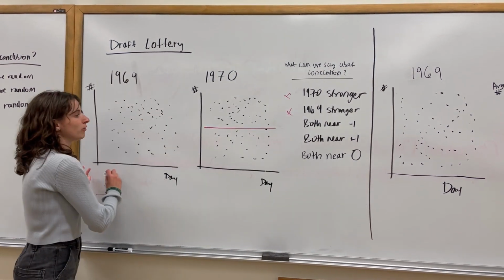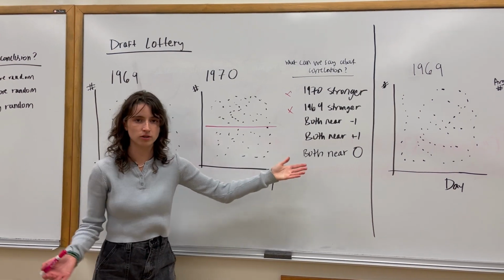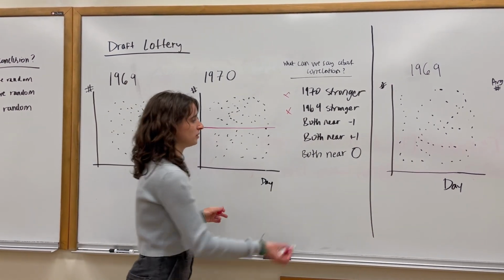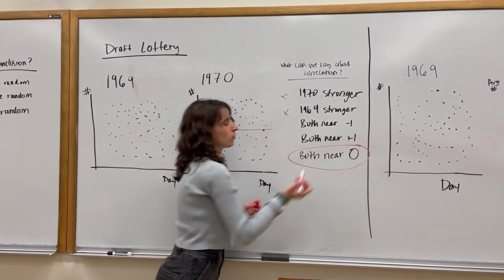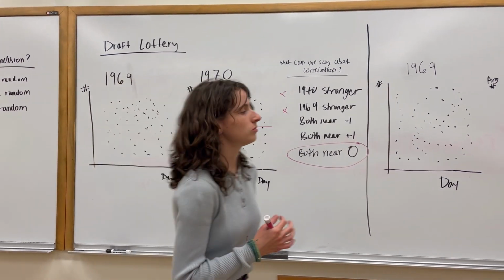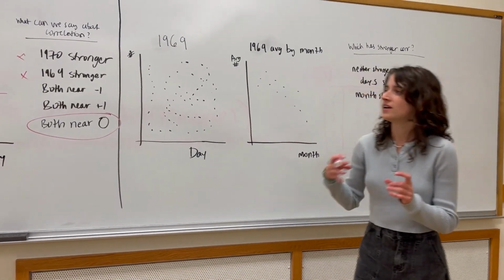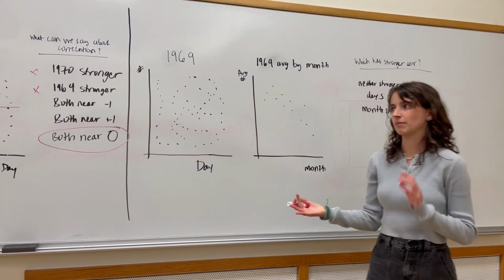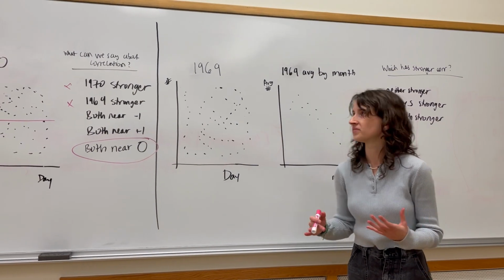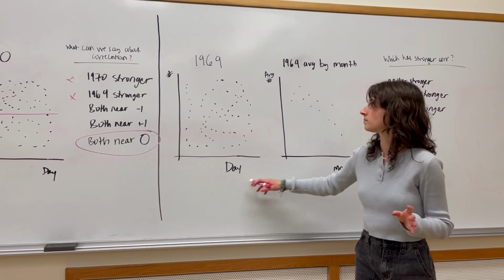That's reflected here. You can see the slope of the line that would go through the points is 0, right? So in this case, it would be this one. They both have correlation near 0. There's not really a relationship here at all. So we figured that out. We know that there's not good correlation. You can't really say anything about your draft number based on the date you were born. So let's focus in on 1 year and see if we can find some relationship somewhere else.